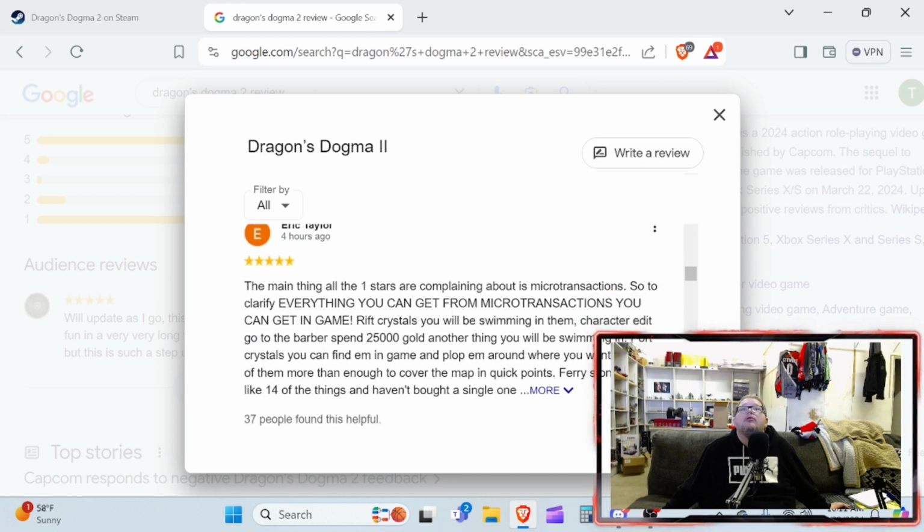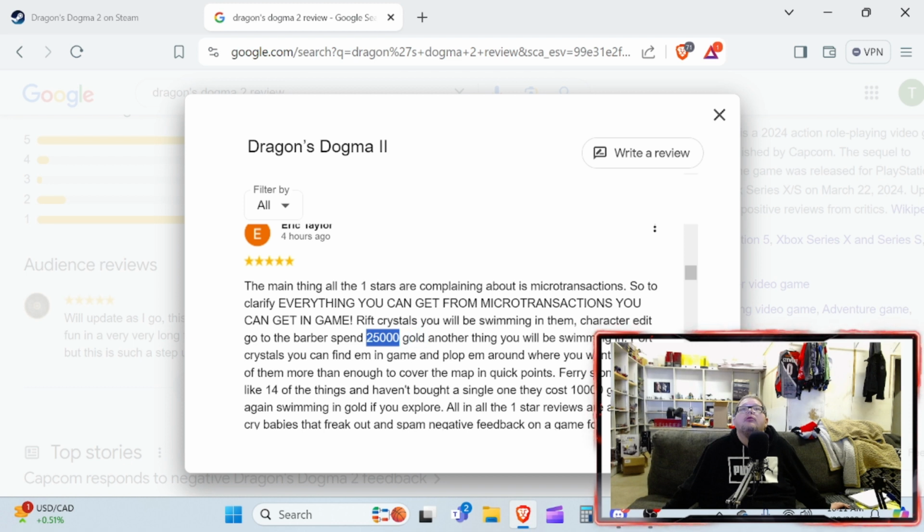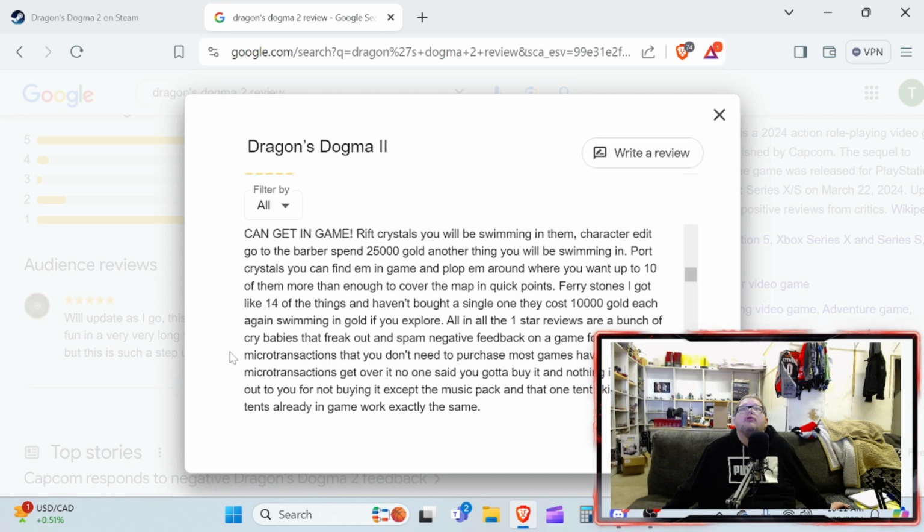All right. One-star reviews are complaining about microtransactions, so to clarify, everything you can get from the microtransactions you can get in the game. Rift crystals, you will be swimming in them. Characters, edit. See, and then that's fine. If I don't need it, then why did you add it as a microtransaction? Why do you want my money that hard? I already gave you $70, $80, $100. Why do you want more?